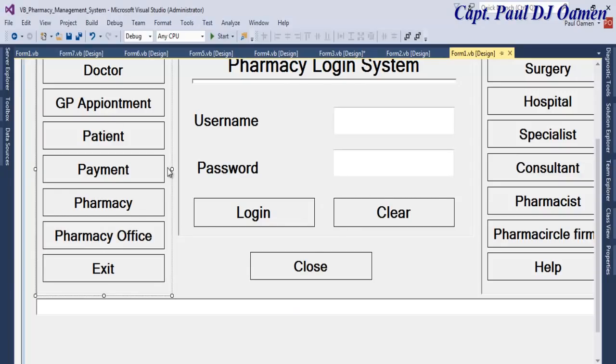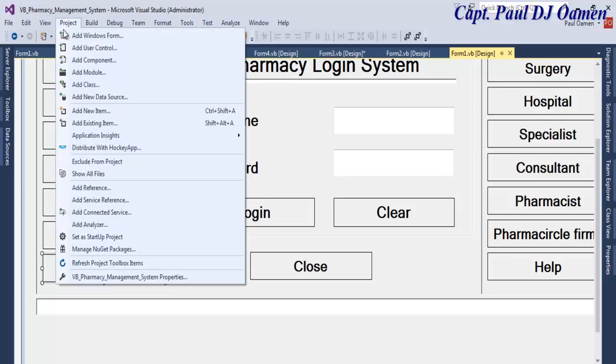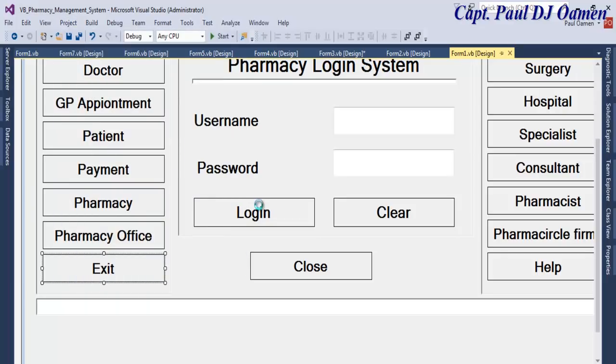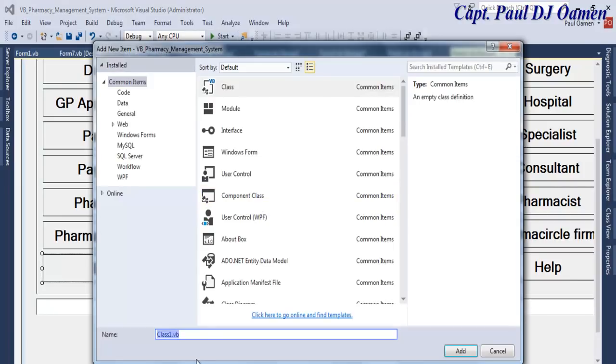Now the next thing is, let's come right here, maybe so that we can take care of this. Where I want the exit, I'm going to go straight into the project. Let's create a class, and I'm going to call that class exit. Exit, that's the name of the class.